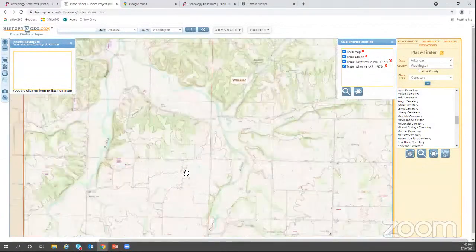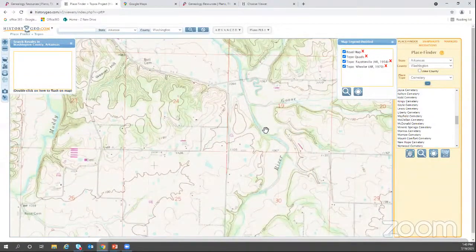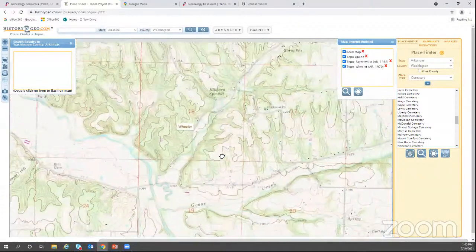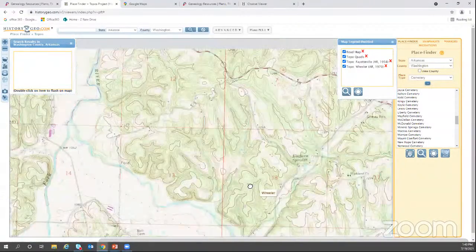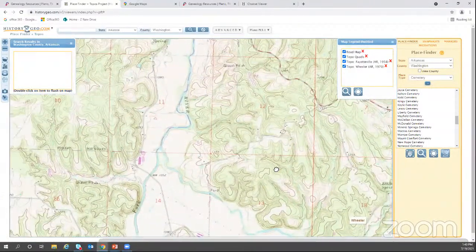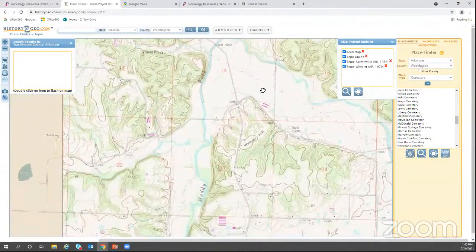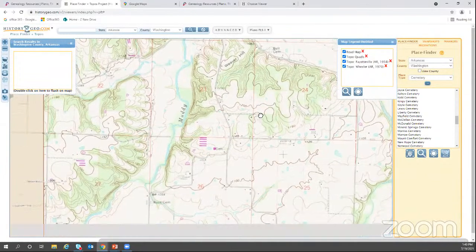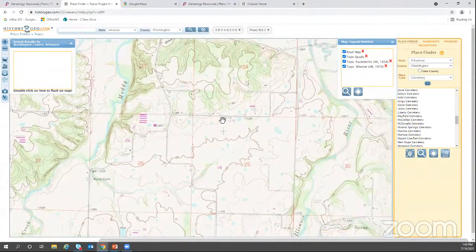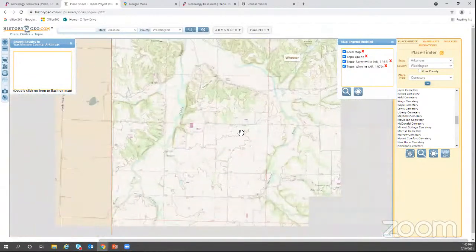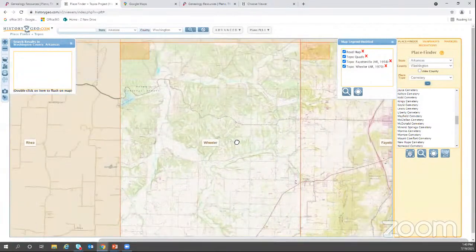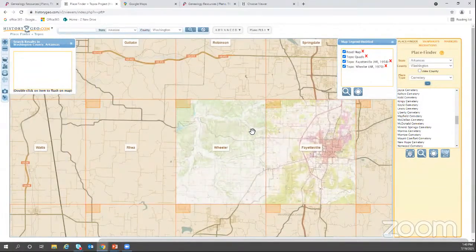So it might have been the highest peak in this region. I don't remember where I saw it. But anyway, you get the idea. Now it's going to bug me. I'm going to have to go back later and look and say, where did I see that?